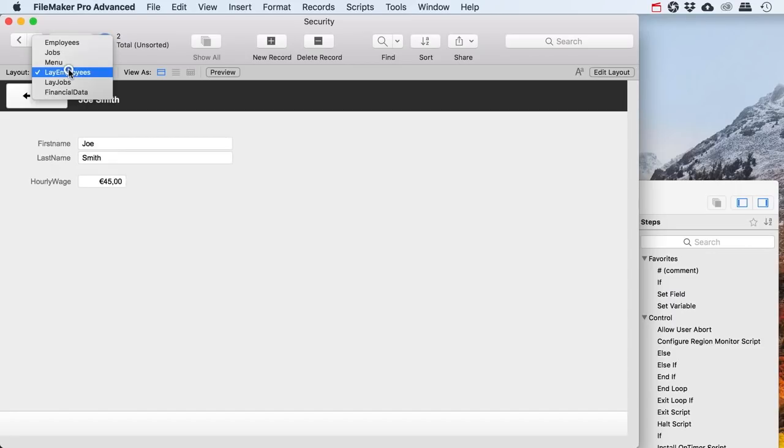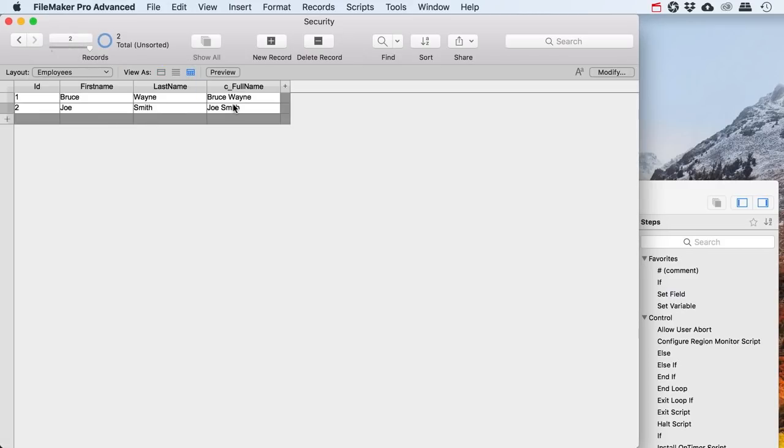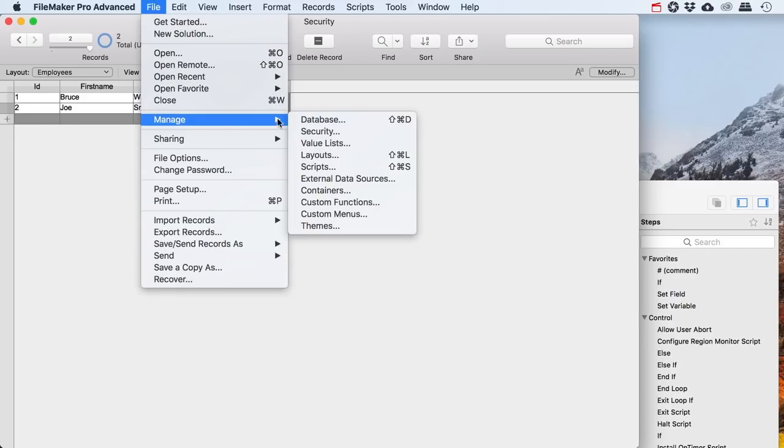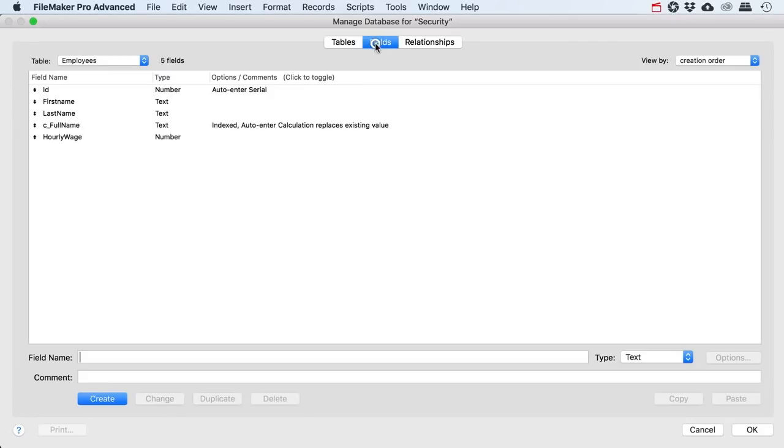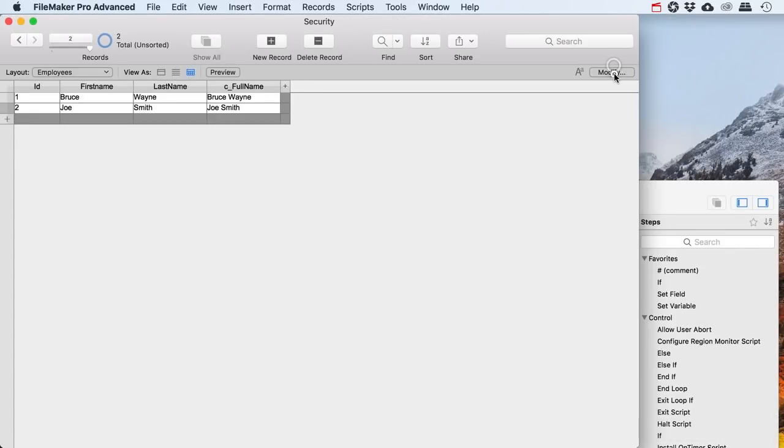But what I always do is I have my layout for the employees, but I also have my original employees table that I always put in table view, where I can see all of my data. And there, what I can do is file, manage database, add another field where I could say login name, which could be a text field, and then I'm going to add this to this layout.